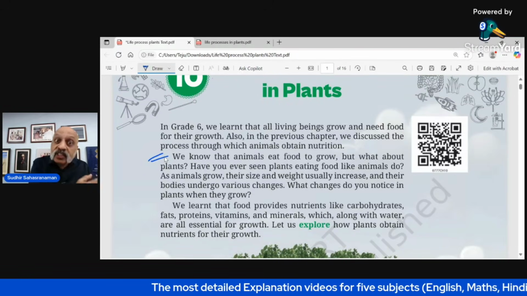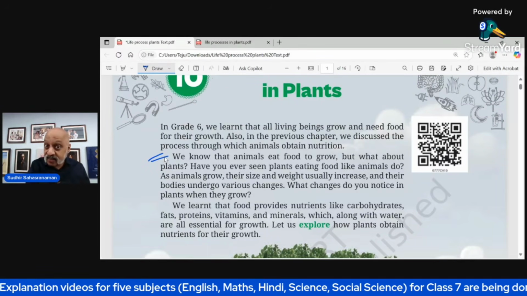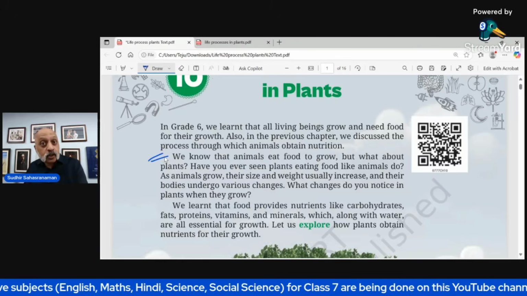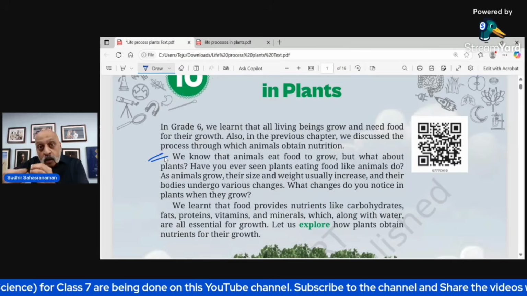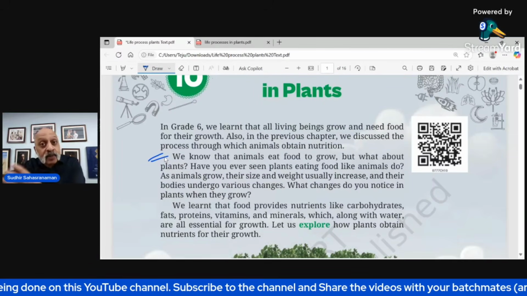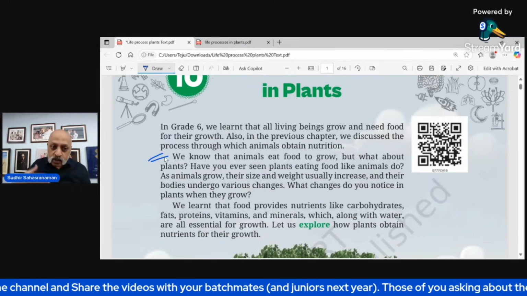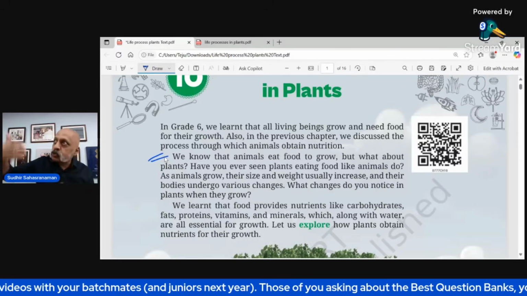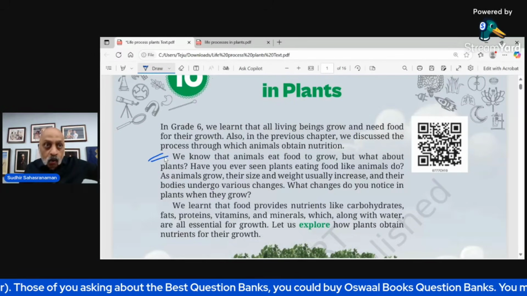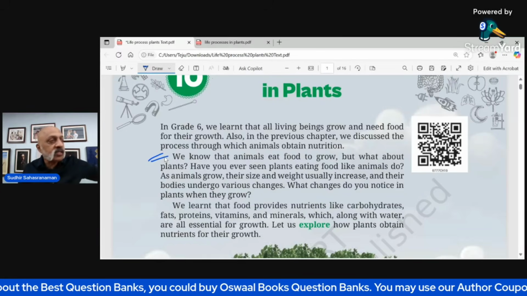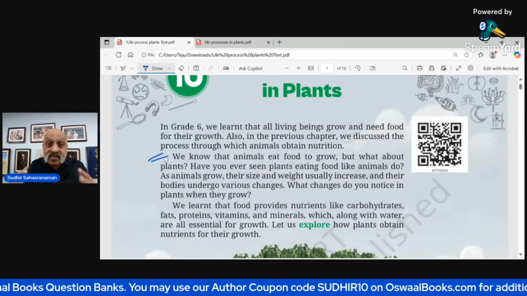Have you ever seen plants eating food like animals do? You have breakfast, lunch and dinner and snacks in between, right? Do you see the plant also eating some kind of snack? What is the process by which new young leaves come out of the plant? Obviously, that means there is some kind of growth taking place inside the plant. Isn't that true? Just as animals grow, we also see the plant growing. A mango sapling that is planted now, in another 5, 10, 15, 20 years, will become a big tree, which means there is a growth process happening inside that plant.